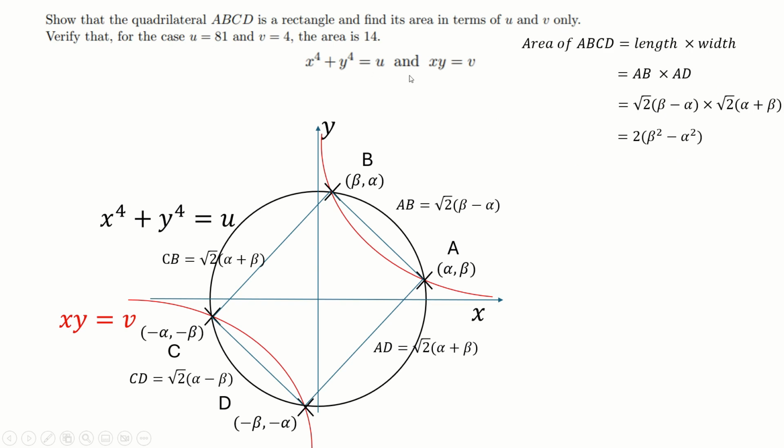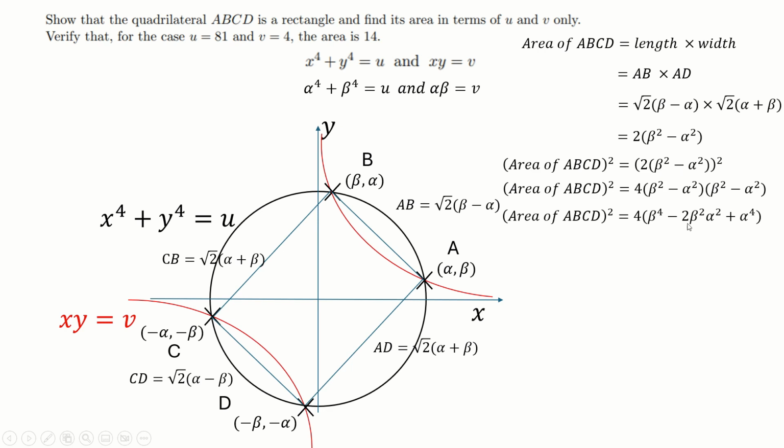These are the equations of the curves. Alpha beta is on both, so therefore we can just put alpha beta into both of those. And what we're going to have to try and do here is force these two results into here. So what I think I'll do is I just square both sides, because that will get me beta to the 4s and alpha to the 4s. In fact, it will be even better than that. It will get me a beta to the 4 and a plus alpha to the 4. So beta to the 4 plus alpha to the 4 can just be replaced with u.